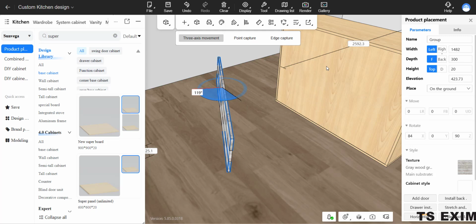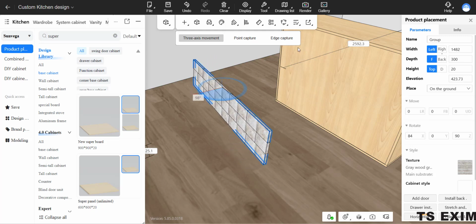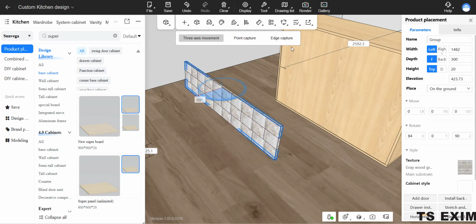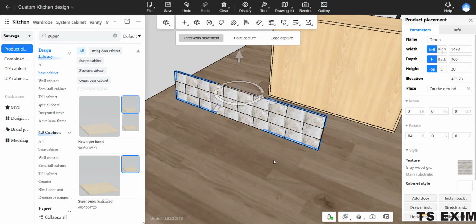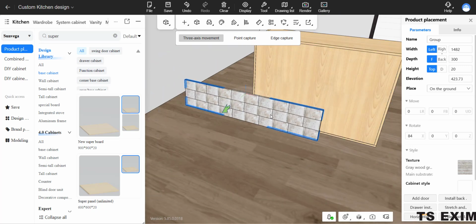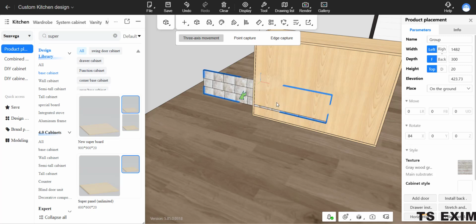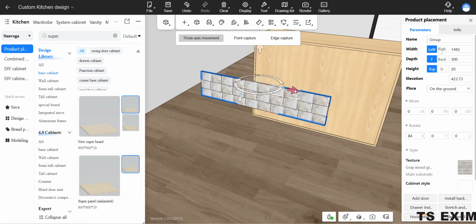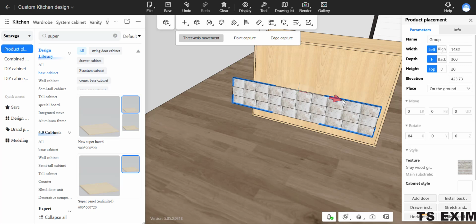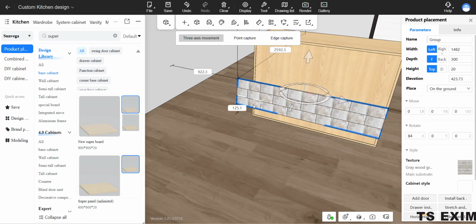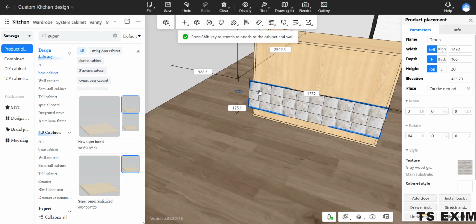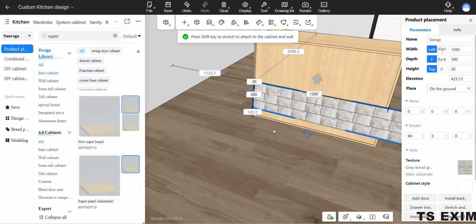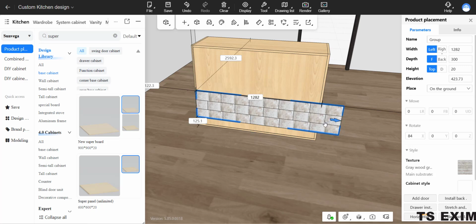So that is how you create it. Let me show you. You don't need to use the tiling function. You can use the cabinet customize function to make it as if this is a tiling. Even though it is in a group panel, group shape, you can still resize it by clicking on it and then pressing C. Then you can try to resize.